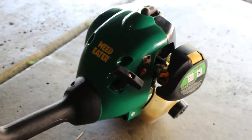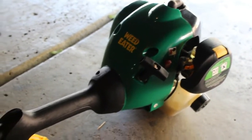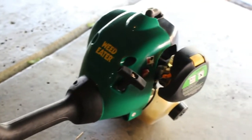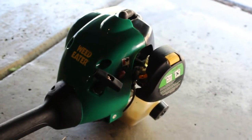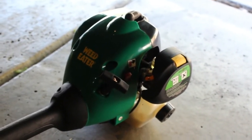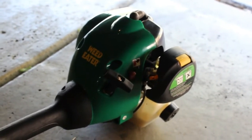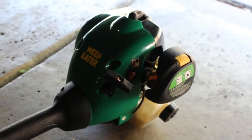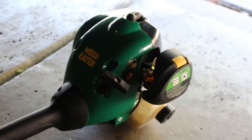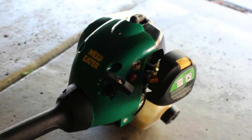All right, so overall it runs great. Just to recap a couple of the things that I did with it: originally I was going to clean the original carburetor, and in the process of cleaning it, I discovered that the primer bulb was cracking just from me pressing it, and the lines were brittle and broke, so I replaced the lines, and we had a carburetor laying around. A lot of these carburetors are identical through a series of different models.